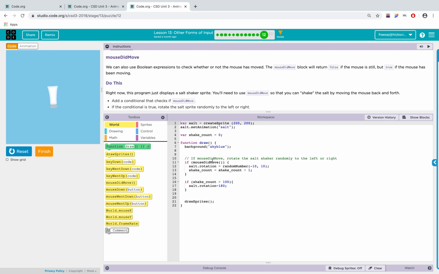If the mouse did move, my salt is rotating, and my shake count is shake count plus 1. Every single time the mouse moves, it is adding 1 to my shake count. When my shake count gets greater than 100, then the salt is going to turn right side up because we're out of salt. There we go.